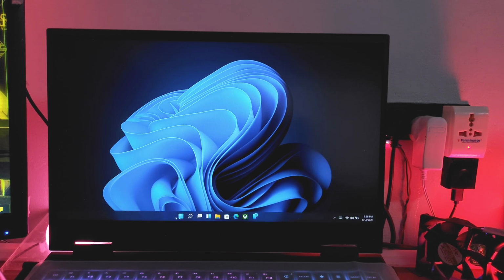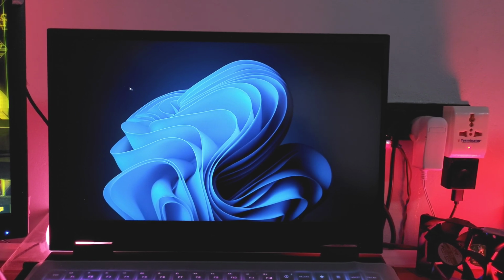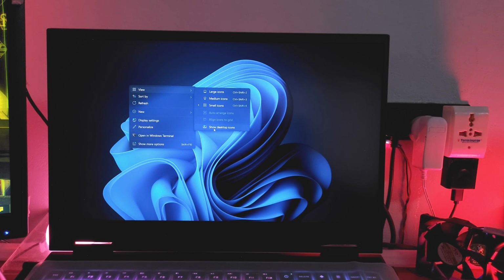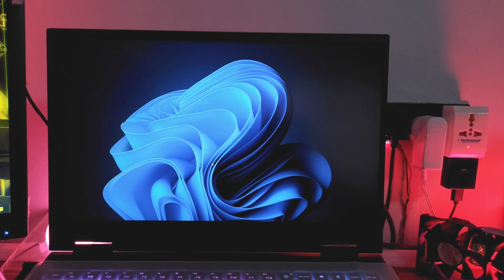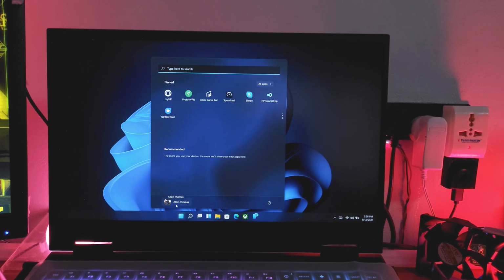And now let's go to the start menu. Before I go to that, you may see that there is nothing on the desktop itself, because I have hidden it from right here with the show desktop icons option. I hid it because before we had to mess up this entire desktop arranging the applications. Now we have this start menu, and you can arrange it perfectly right here, and it looks clean, right? That is better, right? And you can see all those new icons for My PC and the settings and all those things. You can go to the account right from here, and the shutdown and restart options are changed to here. You can see here power, and you can just open this, all those things.